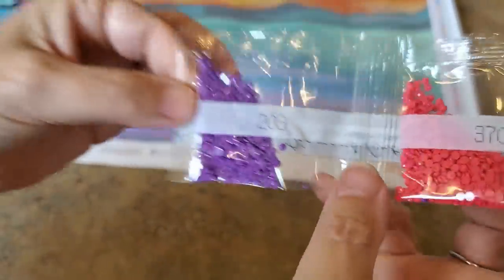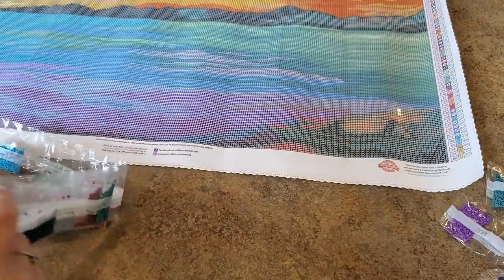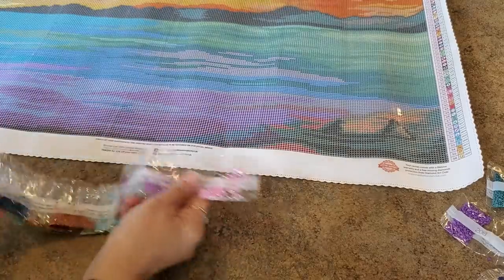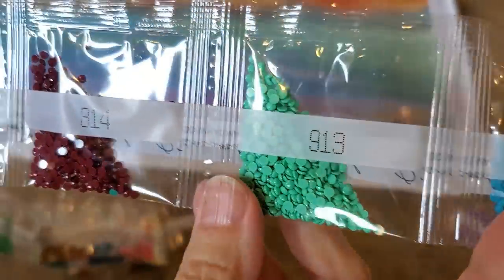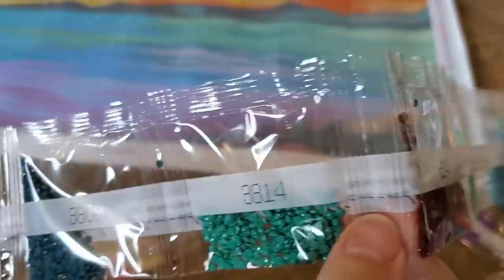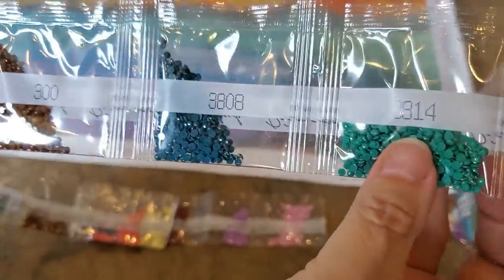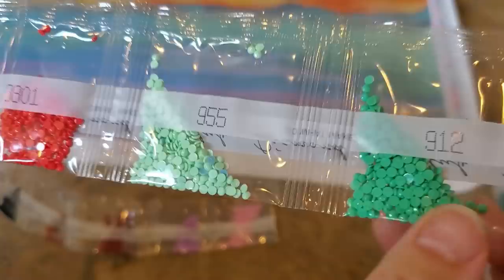There's a little bit of 208. All right. Now we're down to the itty bitty packages. Are we missing an AB still? I think we're still missing at least one AB, right? Okay. More beautiful, vibrant colors. The greens in this are just fantastic. All the different green, teal, aqua colors are beautiful. Here's a few more, see? Look at those.